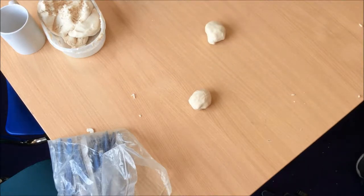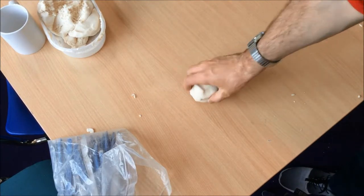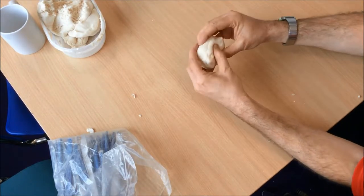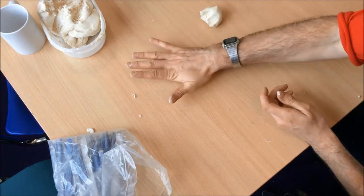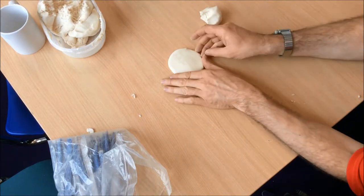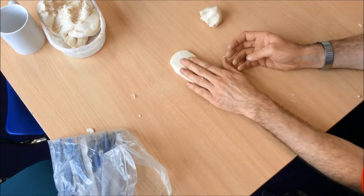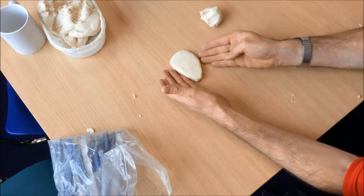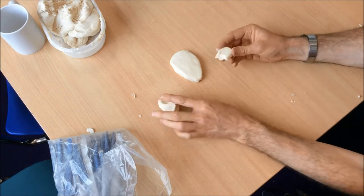This bit is going to be for Macbeth — or the Scottish play — and this is for the witch face. What you're going to need to do is start with a big blob and divide it into two. One is going to be made into a flat burger, which is the base of your face. Then you need to try and shape it a little bit so it's kind of long, kind of face-shaped. You might have pupils looking at each other and looking at the shape of their face and trying to model it a little bit.